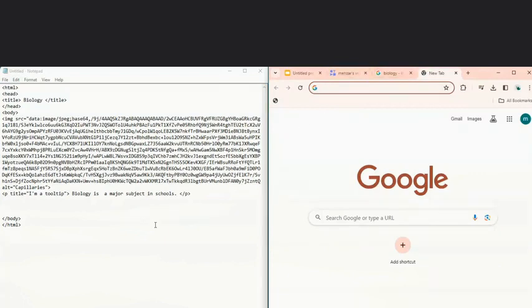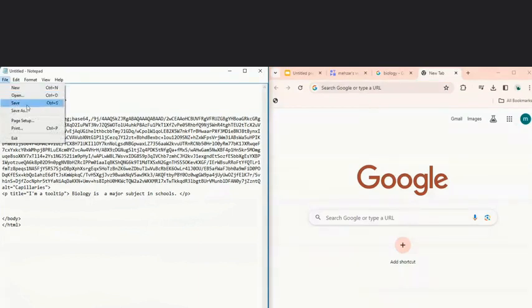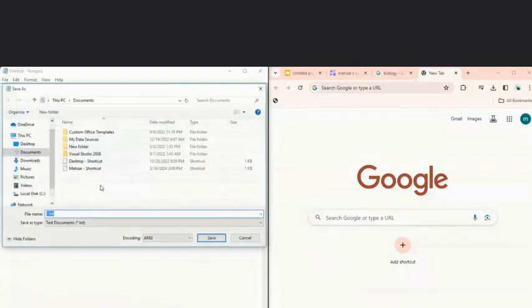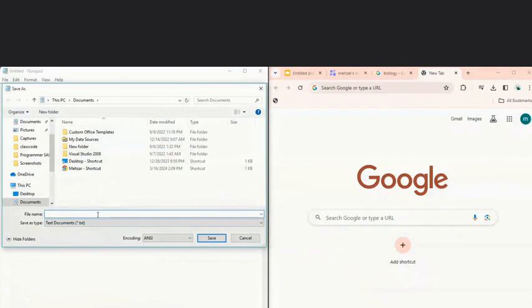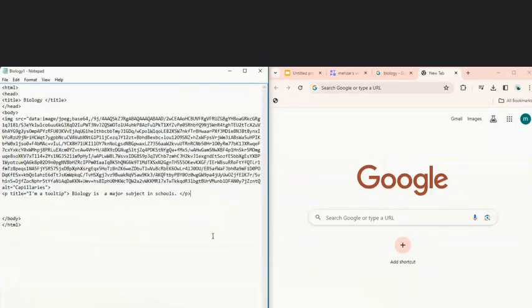We will close it with the p. Okay. But how will we see it? How could we see it? So we will just go and save as. Then we will do whatever we want to do, Biology1 dot html. Then we will choose all files. Then save.